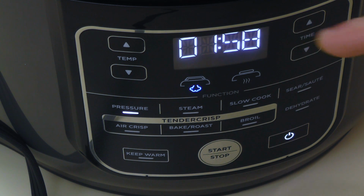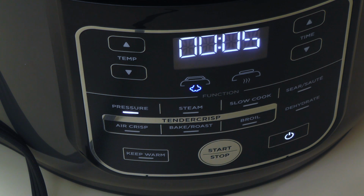And there's our 2-minute countdown, and he's counting down. 6, 5, 4, 3, 2, 1. All right, the 2 minutes is up. It says done. And now it's doing the keep warm. And now it's doing a count up to show you how long it's been keeping warm.